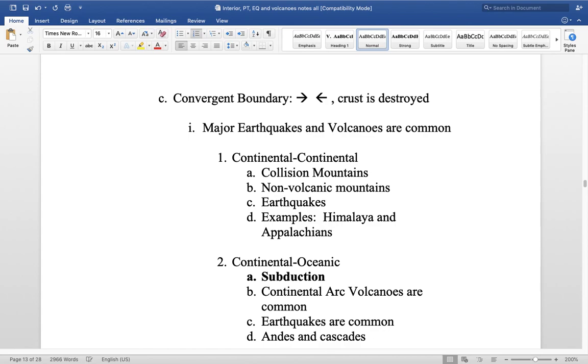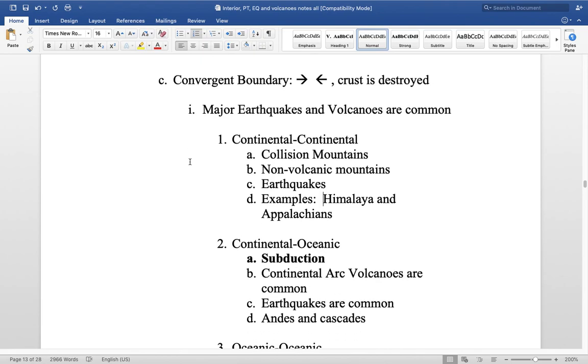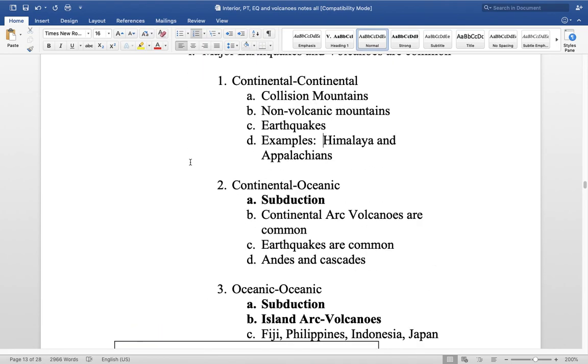But because both types of crust are low density, when they hit each other, what's going to happen is they're both going to go up. It was hard for me to find an image of this, but I think I have it later in your notes anyway. Then there's a continental oceanic, CO. Continental's real low density, oceanic is real high density. So you've got two unequal density plates coming together. So think about what happens if they're not of equal density. When you have two things that are not of the same density, one's going to go up and one's going to go down, kind of, sort of.